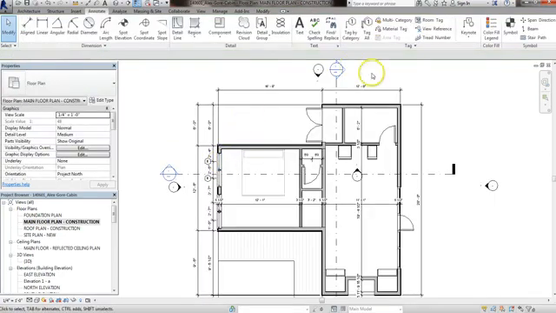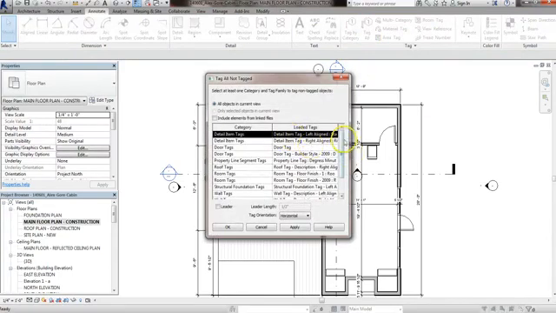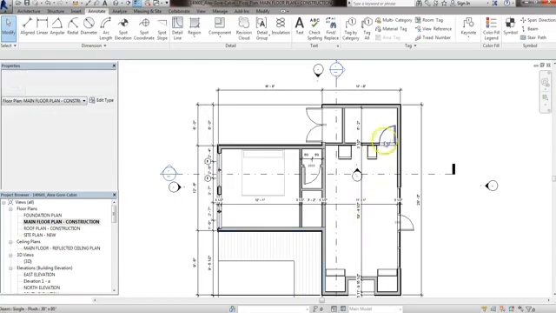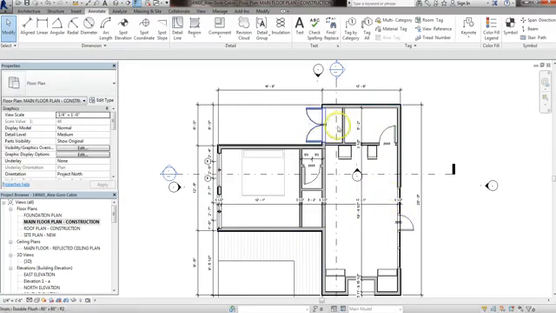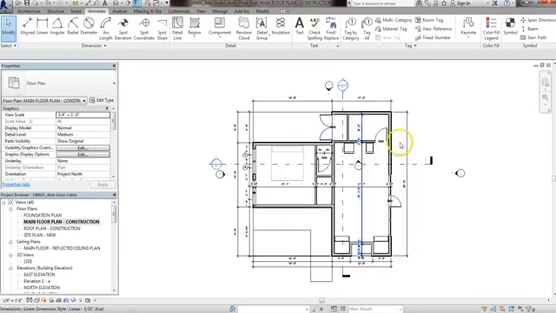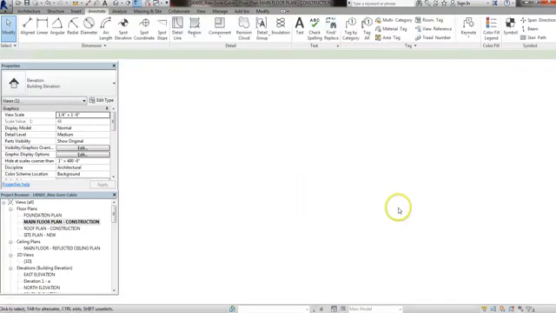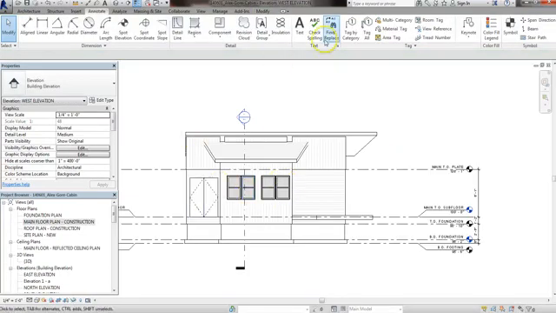Another way to do it is that you can tag all, and you tag all by a category. So you could do door tags, and the kind of door tags we want is builder style. And then do you see how that populates all the door tags? Gets them ready. So you could tag all those. Either way you want to do it, individually or wholly. And the same is true for the outside.